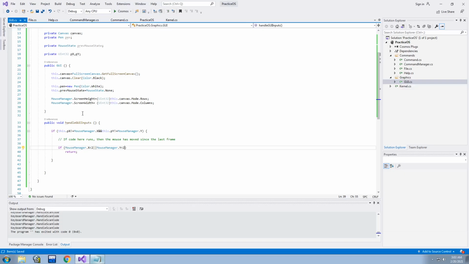But this only works for the top of the screen because we haven't actually checked if it goes off the right or bottom of the screen. Just so that you understand this, if you look at my mouse right now, it is in the top left of my screen, and right now its position is 0, 0. Now I'm gonna move my mouse down here.